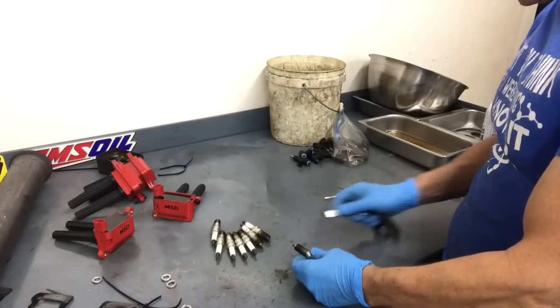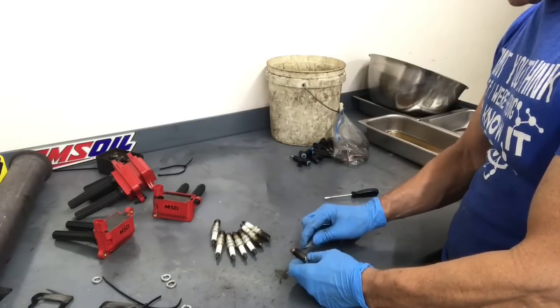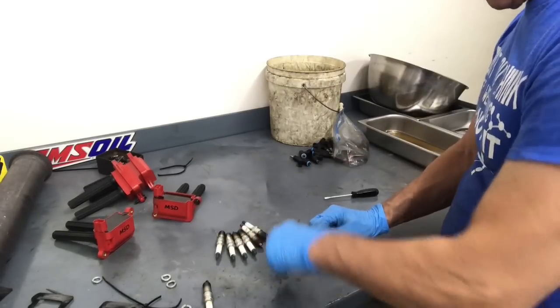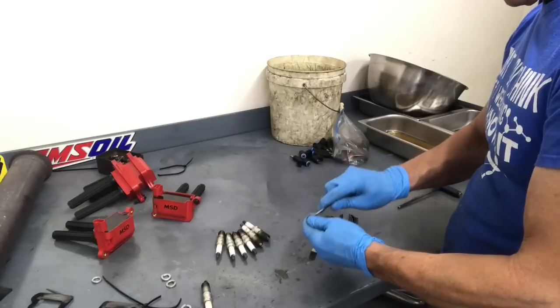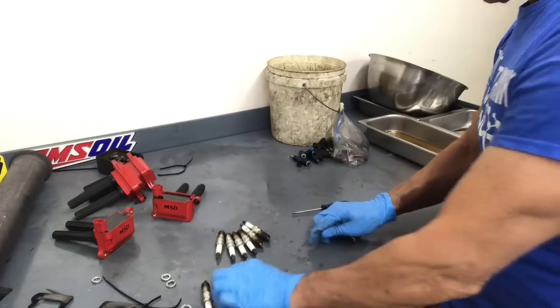Here's a real technical procedure. 25 thousandths. If we were running a lot of boost, they might tighten it up a little more down to, I don't know, 19 or 20. But we're going to check these. That one's actually pretty good. Yeah, real scientific. Tap it on the ground. If you go too far, get a little screwdriver. Do a little something. There we go.